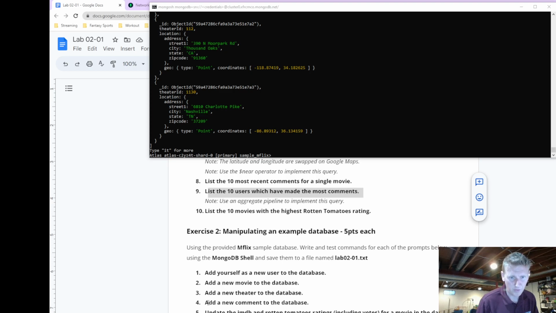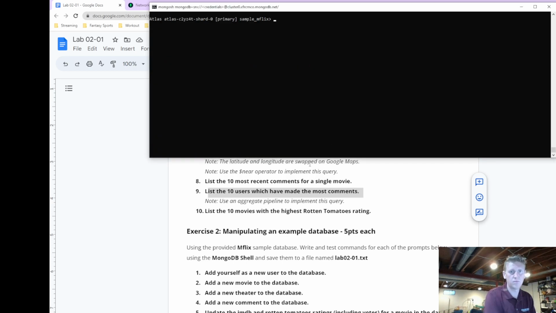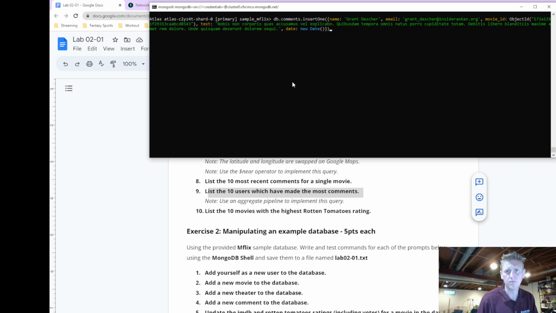And number 4, add a new comment to the database. Anything unique on this one? So there's the new date for date, which I found from their documentation on Mongo's website.